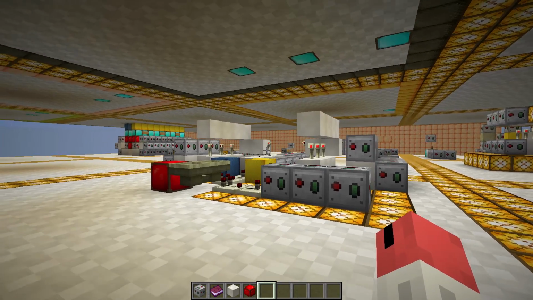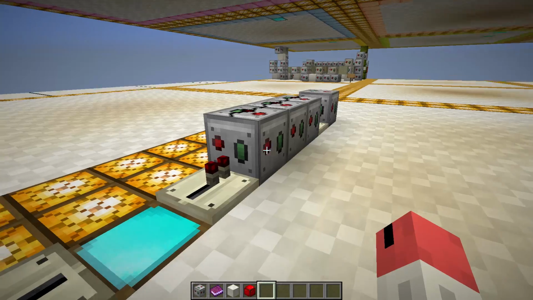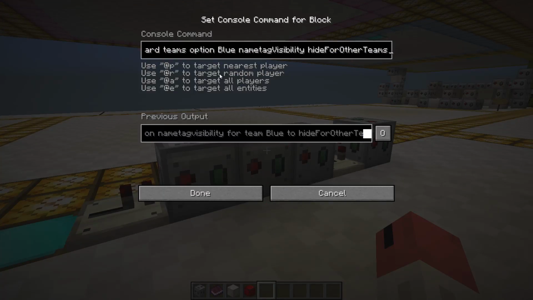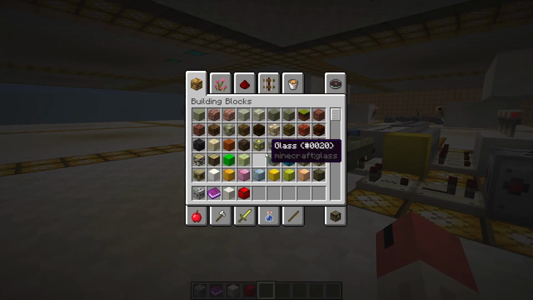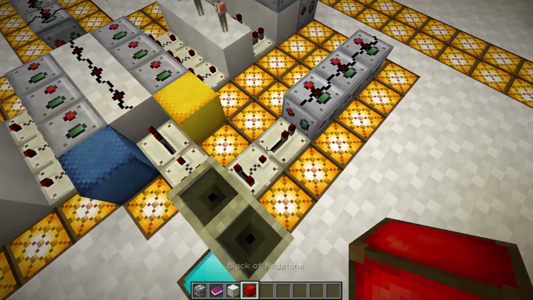Literally all this is doing is just checking to see when everybody's dead on a team. I use it for castle and factory, as well as city, which some of you guys are already familiar with. So when I initialize it, I put their slayer deaths, it's just an objective, to 0. I make sure to hide their name tags for other teams, so they can't see where each other is. And then I set that block to air, which is this block right over here. That starts this clock running right here, right?